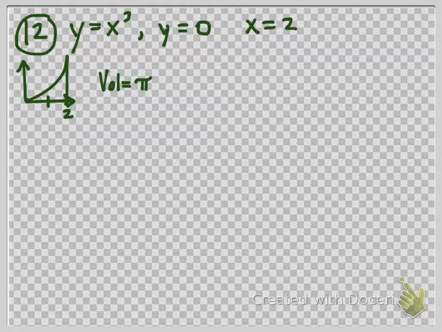And especially if the answers in the back of the book are in decimal form, that might be less obvious for you. But if you got a whole number answer and go to the back of the book and it's a decimal, it's probably because you forgot to multiply by pi. Okay? Just keep that in mind.